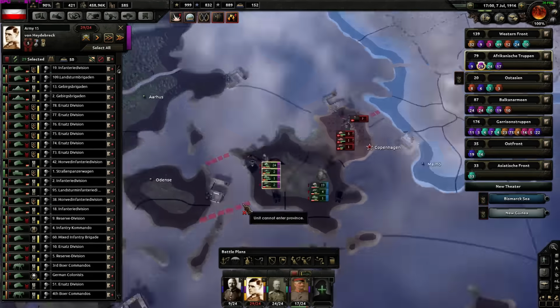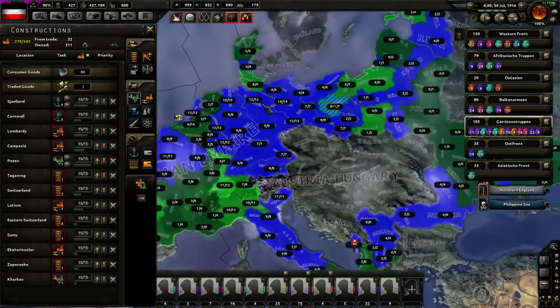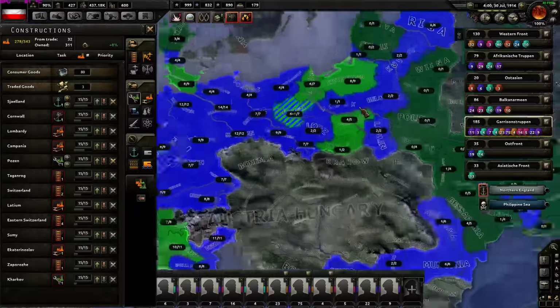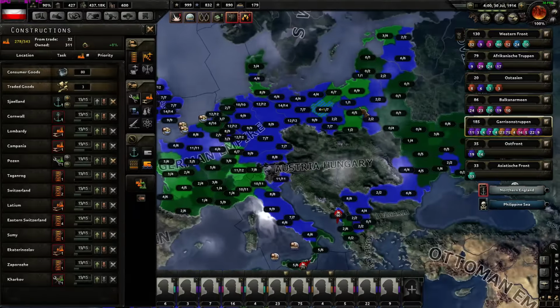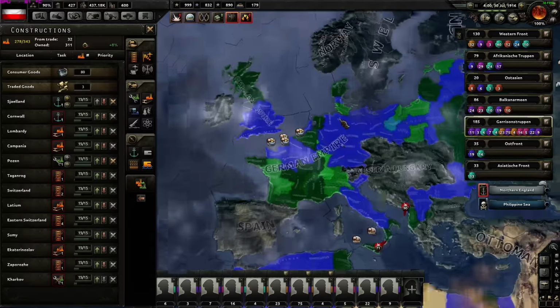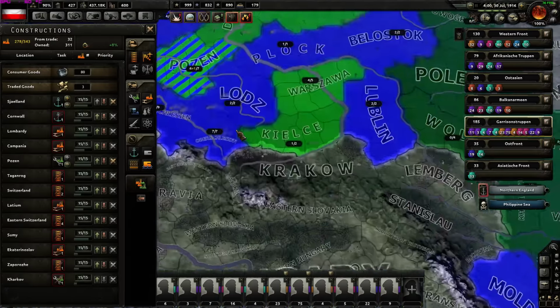Three civilian factories. Okay, what do I want to build? I have 343 military factories. I can build more military ones, yeah. You'll see the region can't take even more, that's the problem. Yeah, lots of the regions are over their capacity already. Funny. Well, yeah.